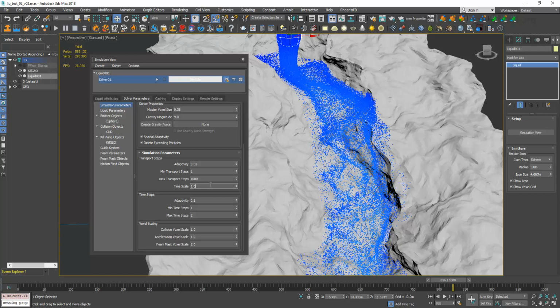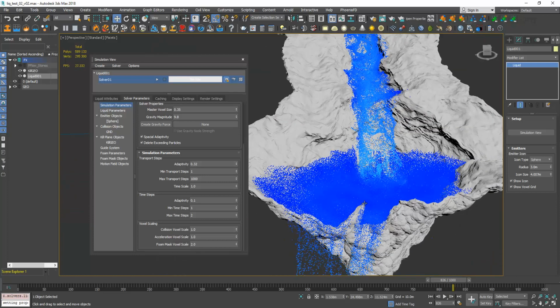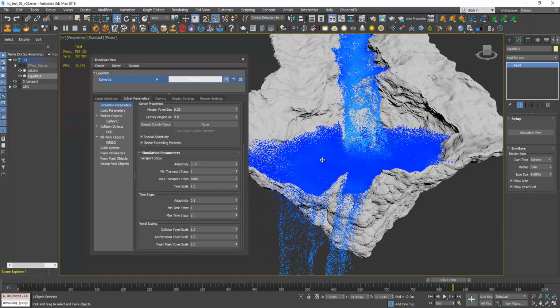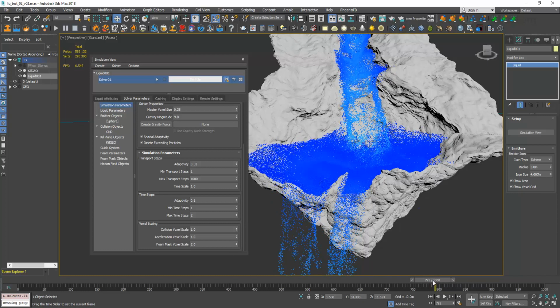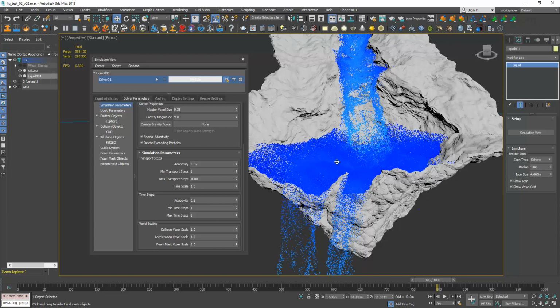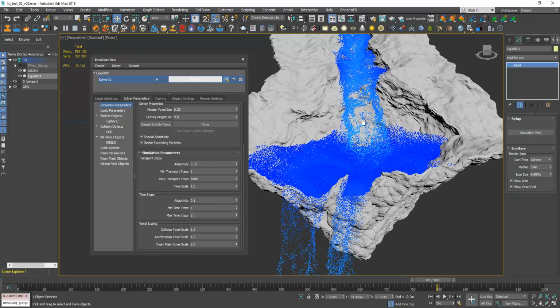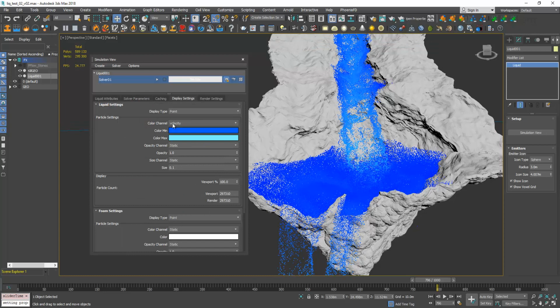What does it mean? All those particles we have inside of our sim are moving with different velocities. When we look at our lower simulation, we have some particles in this bottom pool with pretty low velocities, so they're not moving too much. But some of those particles, like here, have bigger velocities. As we can see here, we have the color velocity channel, so the brighter the particle, the more velocity we have.